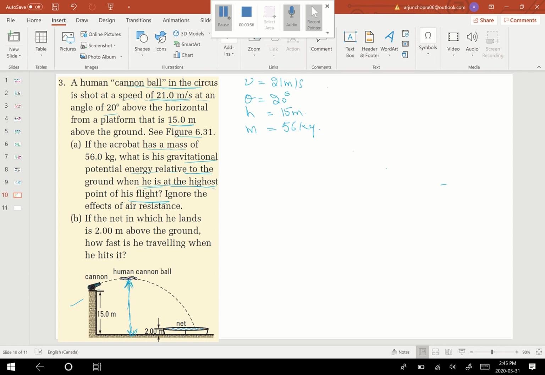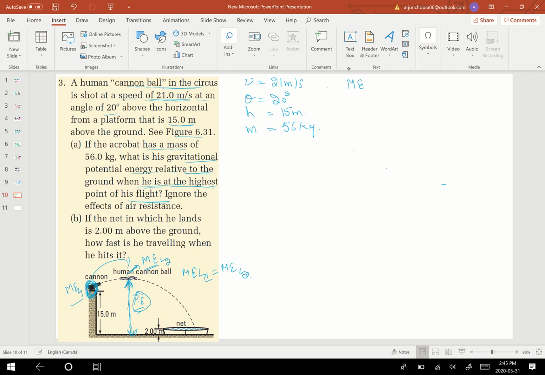To find the potential energy at this point, what we can say is, if this is an isolated system, as I said, this is an example of an isolated system, this is the mechanical energy at location 1, and this will be the mechanical energy at location 2. For an isolated system, mechanical energy at location 1 is equal to mechanical energy at location 2. So if I can find the mechanical energy, I can use it to find the potential energy at location 2. That's how we will solve this question.